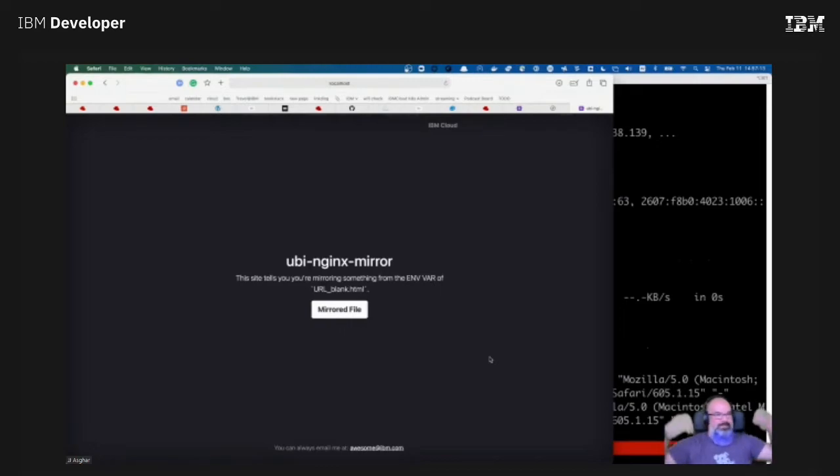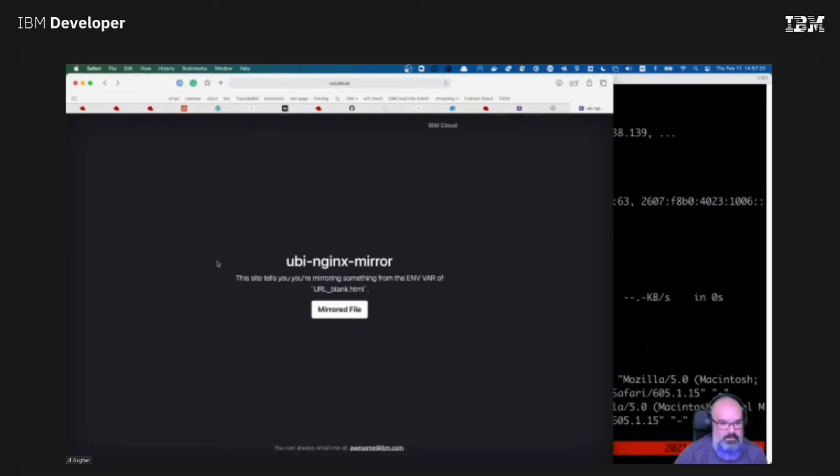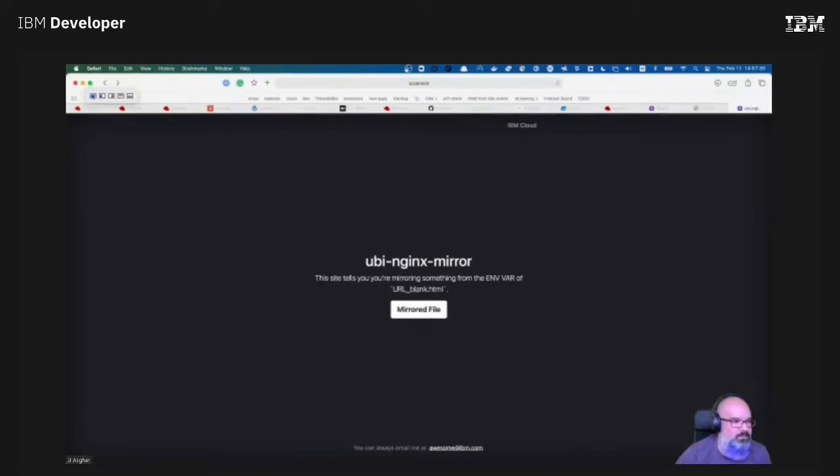Hey, that's actually exactly what I wanted. So there's our file. Holy crap, it's actually just working. So we can either just grab the mirror file if we need it, or we can go directly to it, and we have a nice little front page now for this thing. So it's not just nothing. And then we got a link to IBM Cloud and my email address at the bottom.